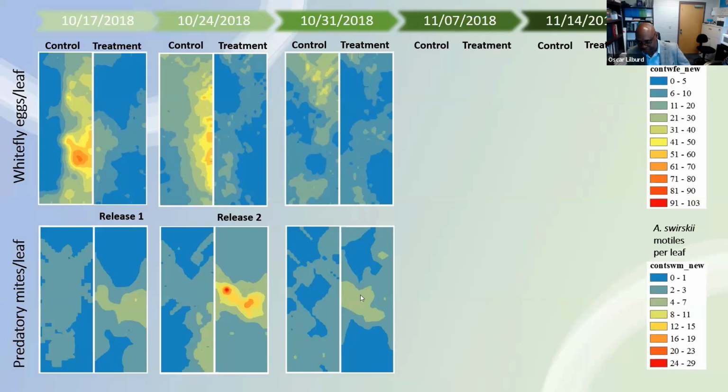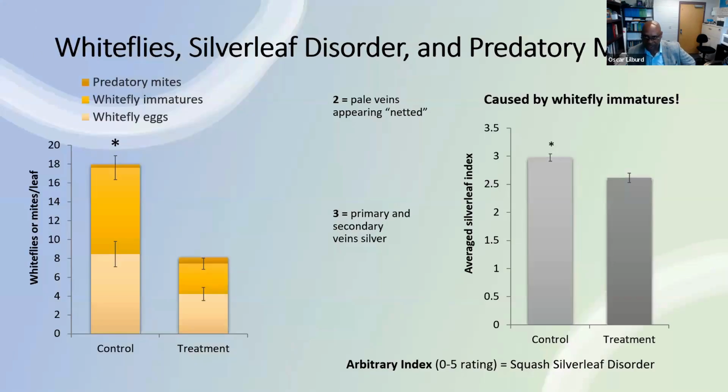When all the food in the treatment was finished, they started moving into the control because they were looking for whiteflies. So they not only wiped out the whiteflies in the treatment plots, but also in the control plots. And this is why I tell you it affected some of the results we got. But the important thing here is that you're able to see that the predatory mites were very effective in reducing the whitefly eggs per leaf. The predatory mites also became very established, and not only established, but they were able to move into untreated areas and control the whiteflies. This is just a graphical representation of what happened here.